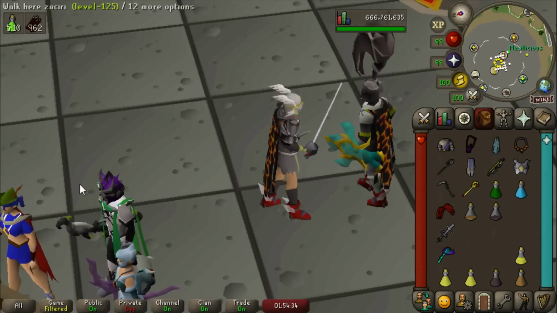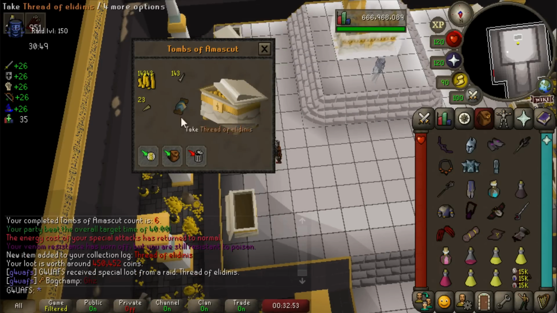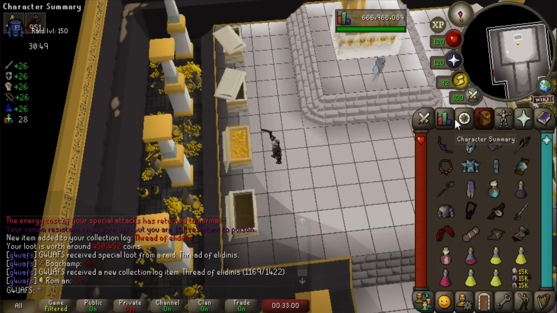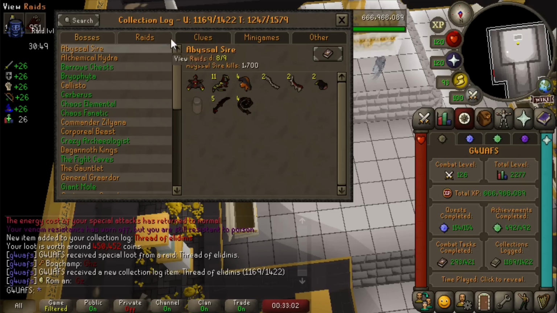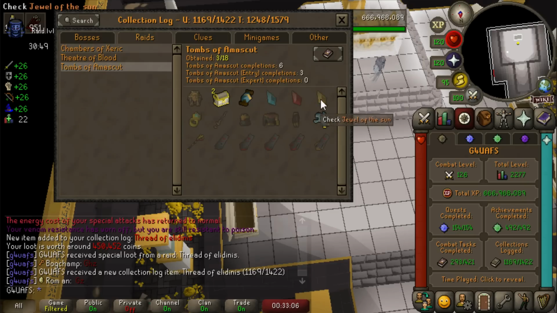That is beautiful. Yes, yes, yes. Look, we just got another collection log slot and the item that I really, really wanted: the Thread of Elidinus. So we've got Elidinus's ward, we've got Elidinus's thread. I'm pretty sure we've got all that Elidinus has to offer here in the raid. So yeah, let's go attach this to the rune pouch.